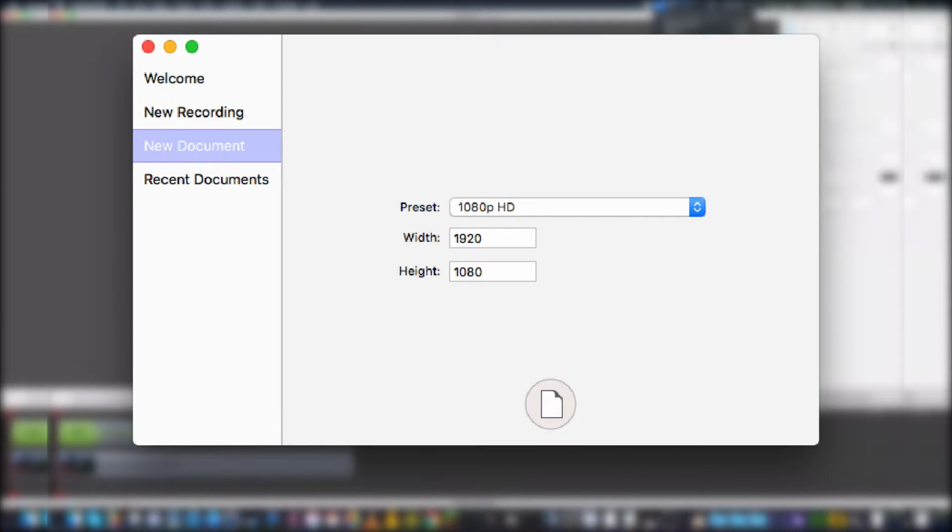So as you can see here, I have it set to make a 1080p document. So this is important in terms of how your computer records and how you export your videos. Now you can make it bigger or smaller if you want, but that's completely up to you and how good your computer is. But 1080p is usually the baseline, I guess. Any higher is unlikely that people will be watching it at that, and any lower, 720p is okay. Nothing wrong with 720p, but if you can handle 1080p then it's probably better.